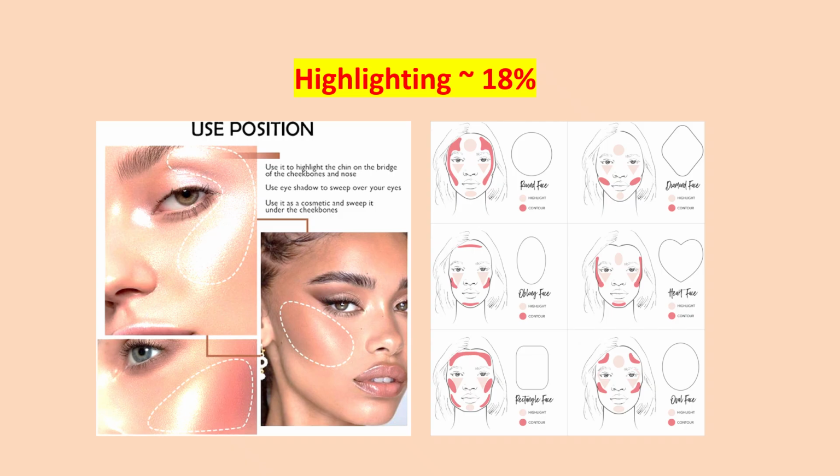So these three, eyes, contouring and highlighting, together they almost make up 60% of your makeup success. How much you will succeed in that makeup assignment depends on these three, total almost 58 to 60%. So after eyes and contouring, the next vital part, which is going to form the basis of the overall structure of your finished makeup face, highlighting about 18%.